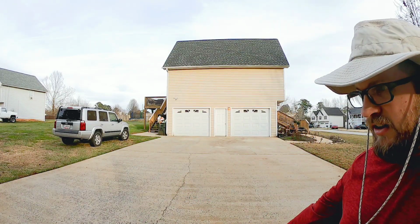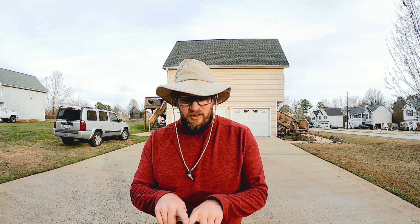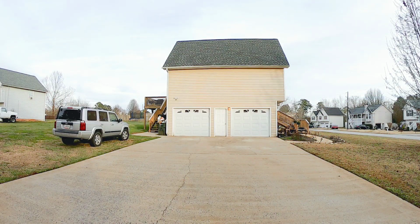I got a question for anybody watching that's pressure washed before. How do you keep from getting stripes on the driveway? I know you can go over one lane and then come back, but I tried that, so I'm doing this way and then this way. If anybody has any tips on that, I would greatly appreciate it, because I don't like leaving it with stripes like this, but it is clean, that's for sure.